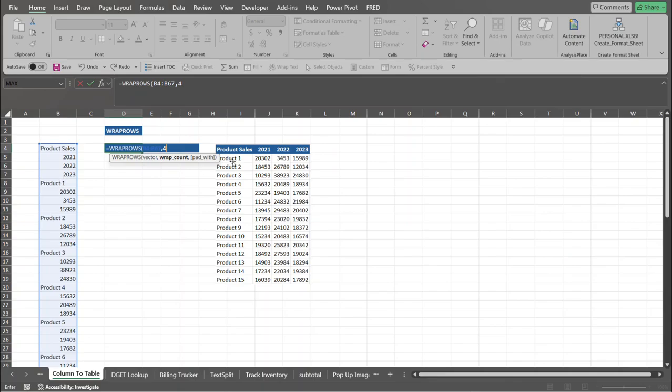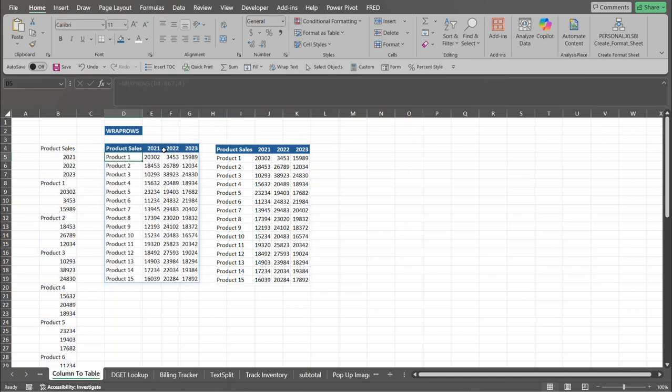So that's why it's important to know your grouping here. So as it does that, now press enter. Now, as you can see, it moves everything over into this more tabular, readable format. Hopefully that makes sense to you how wrap rows works.